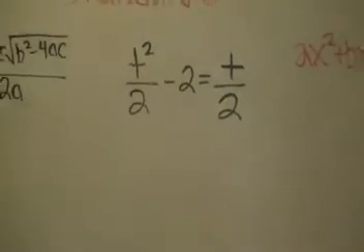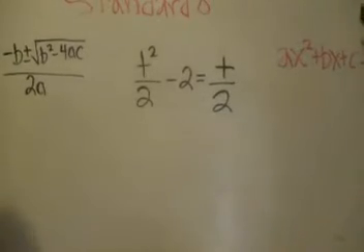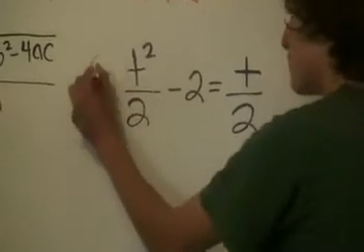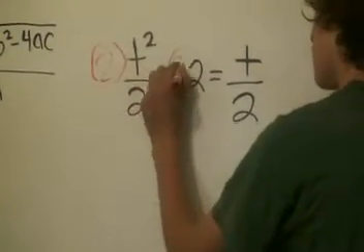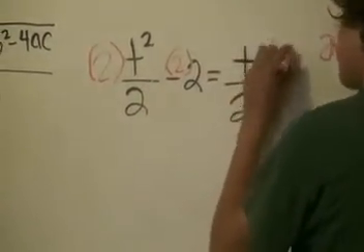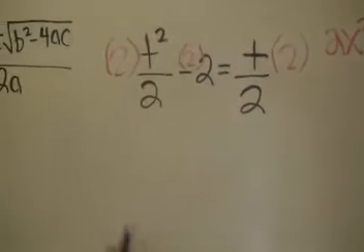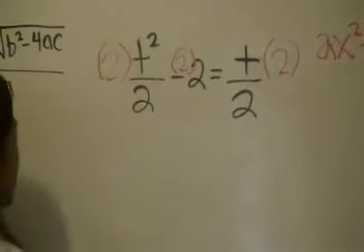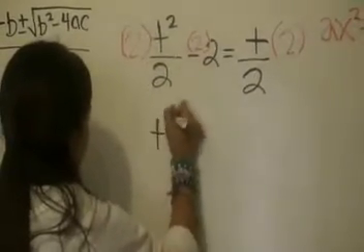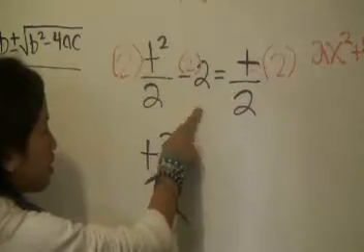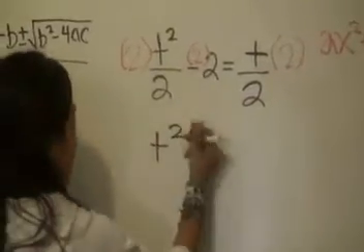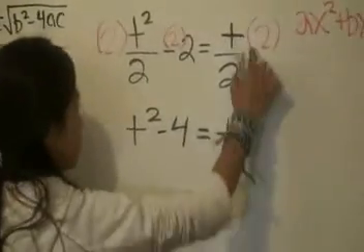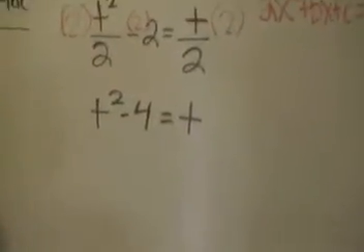So first, you multiply all the coefficients by 2 because having fractions will make things more complicated. After that, the 2 from the numerator and the 2 from the denominator cancel out, so it becomes t squared, and then this one, you multiply the negative 2 and the 2 together to get negative 4 is equal to t, because these 2's also cancel out.